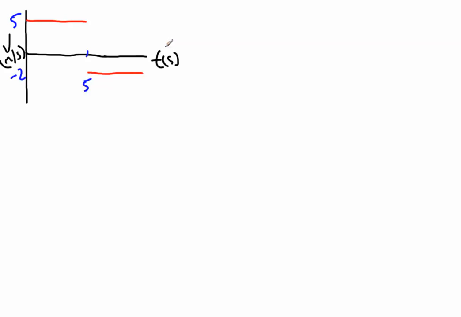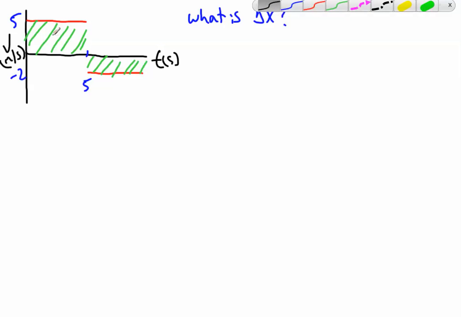Now, having found out that the area bounded by this graph gives us the displacement, let's imagine we are again interested in what is the displacement of this object. So what is the displacement of this object? All right, well, there are two areas here that we can consider. This area and this area in here. All right, so let's examine them one at a time.